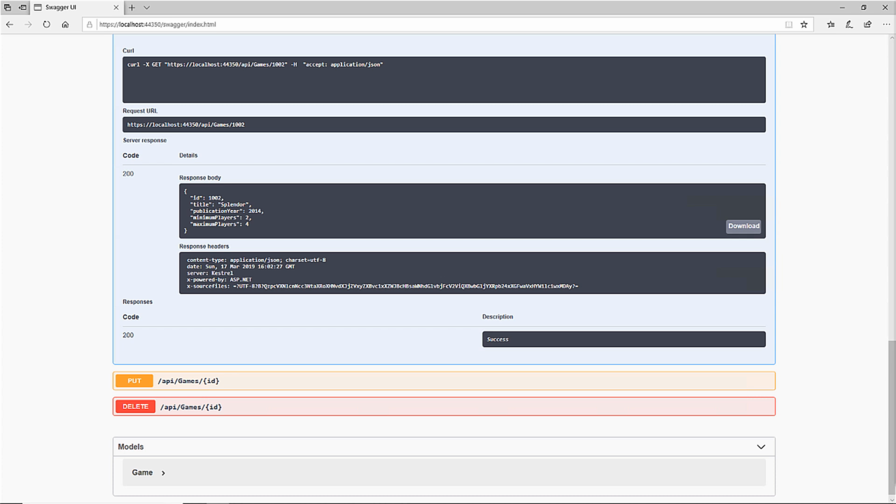Now that I've created an API for my game library app, I can start using it to wire up rich Angular or React SPA applications or a cross-platform mobile app using Xamarin. To do that, I'll want to host it live on the internet. So in the next video, we'll look at how easy it is to publish the app to Azure directly from Visual Studio 2019 so that we can start to use it.